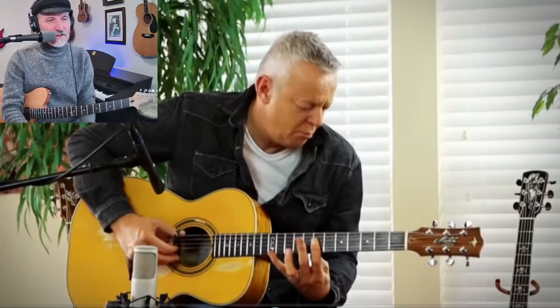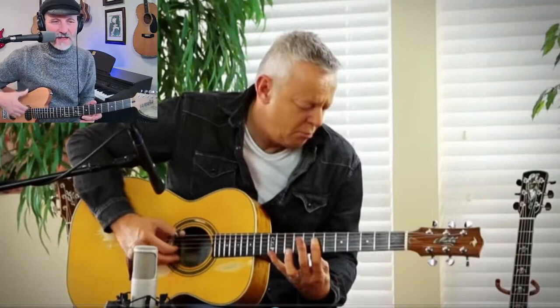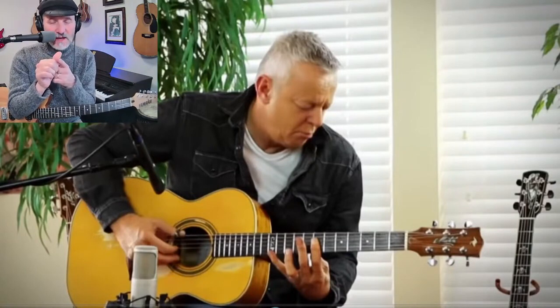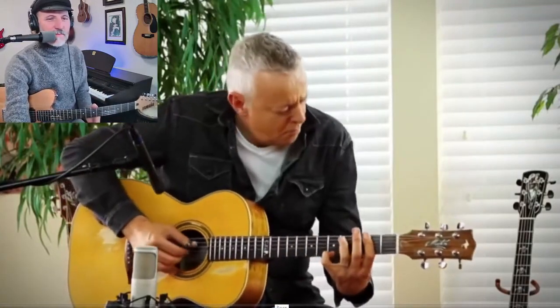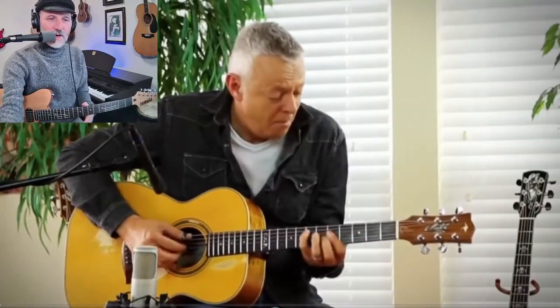Look at Tommy Emmanuel. He's got this thing going on where his right hand is really relaxed. He's got a finger pick, a thumb pick, actually, I guess you could call it, and then he's using his fingers on the rest of his guitar. Let's keep going. Here's the melody to Over the Rainbow.